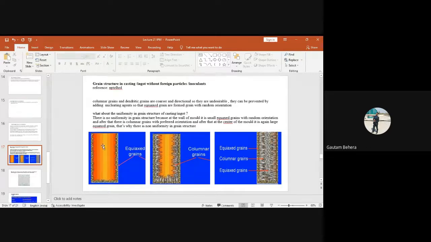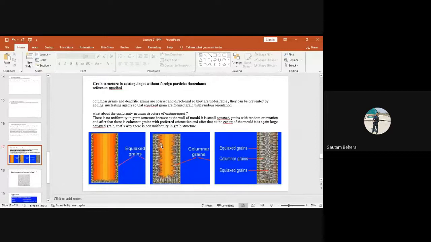Entire mold is liquid. And now just see, due to heterogeneous nucleation along the mold wall, some nuclei have formed. These are the nuclei which have formed and grown into crystals. This is called equiaxed grain, if you remember. Equiaxed grain means they have grown in the same manner in all directions and they have a random orientation. This is the same image again. You have a mold having liquid and solidification starts from the mold wall and now grows towards the center of the liquid. So this is the equiaxed grain. And next to the equiaxed grain, you have columnar grain.